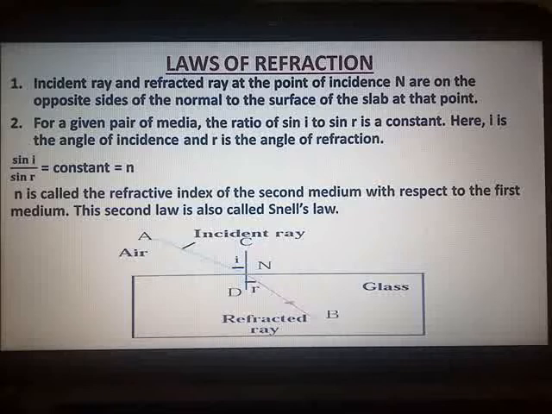Now here I spoke about refractive index. I had told you in the beginning, we are going to study a new topic, refractive index. So what is this actual refractive index? What does it depend upon? Refractive index depends on the velocity, the speed of light in the medium. And this value of refractive index is different for different media and also for light of different colors for the same medium. Even if your medium is the same and light is of different colors, the value of refractive index is different.